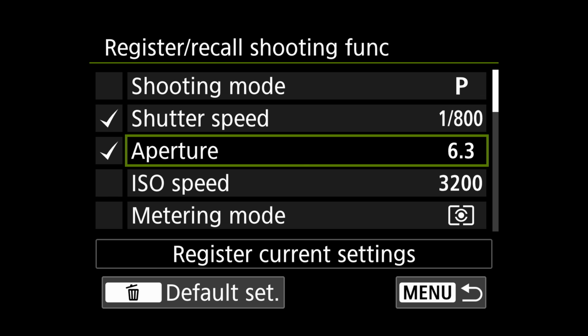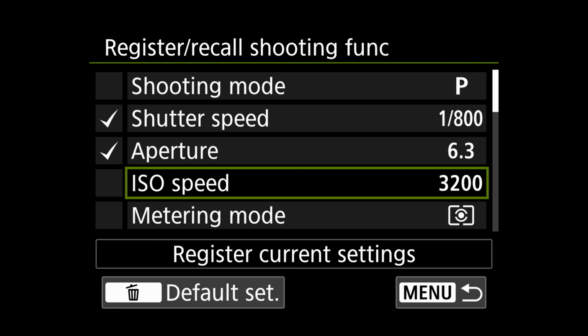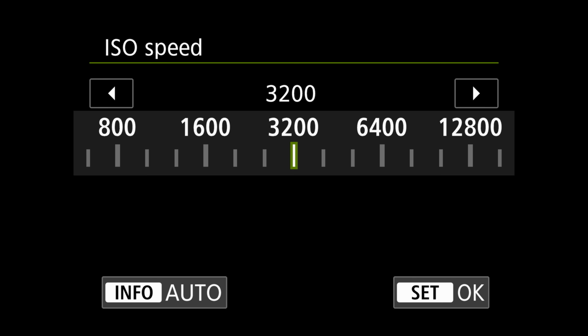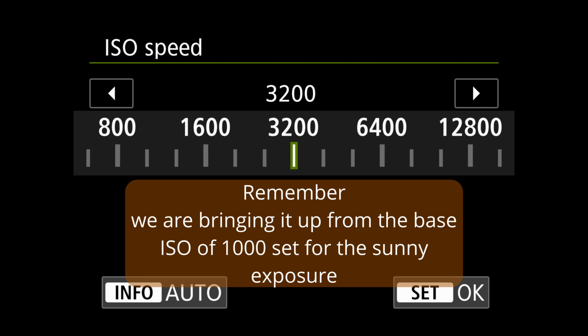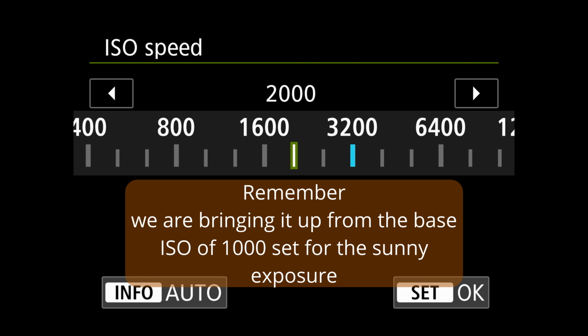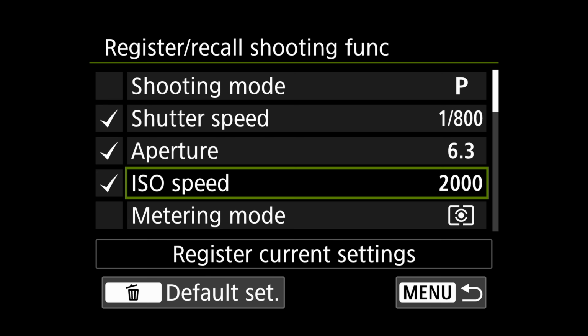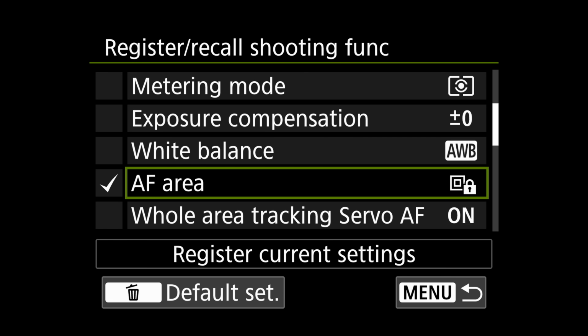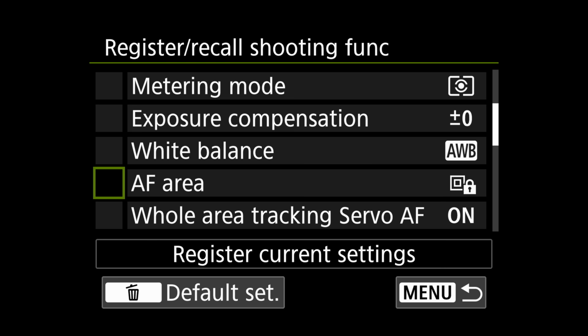Then we'll go down the ISO speed, and because we're in the shade, let's bring that up a little bit. Let's just put it at 2000. Let's put it there, and we can refine this. Let me go down. Our autofocus area, we want it to be the same as what we're shooting with our other back buttons, let's say a zone. So I'm going to take the check mark away from that. So it's not going to use a different autofocus area.